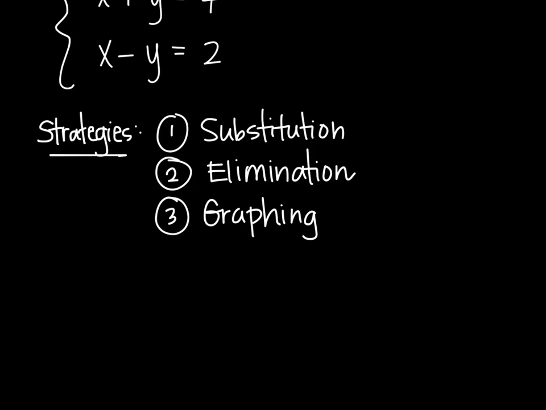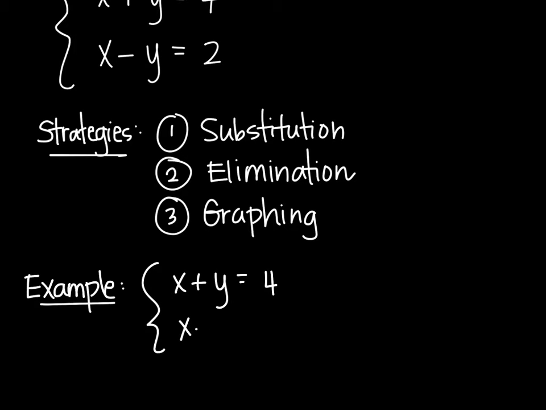All right, so we're going to look at this real easy problem that I've started. We're going to review how to do substitution. So let's look at this first system. It's got two equations, and we want to see what they have in common as a solution. So we've got x plus y equals 4, and we have x minus y equals 4.